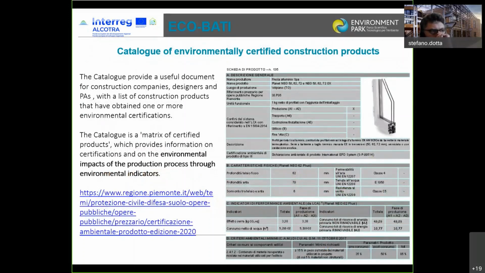Then, before we deliver this catalog about certificate product, environmental certificate product. And in this catalog, for each product, there is a sort of description of the product, and also a quantification of environmental performance indicator, that come from the result of LCA analysis, and are reported in this catalog.